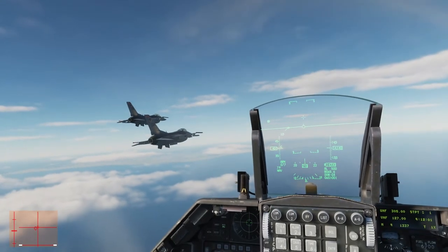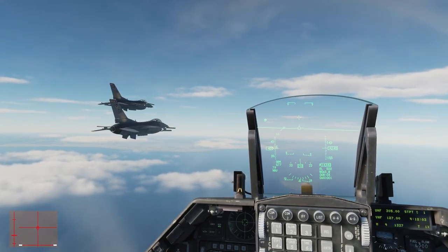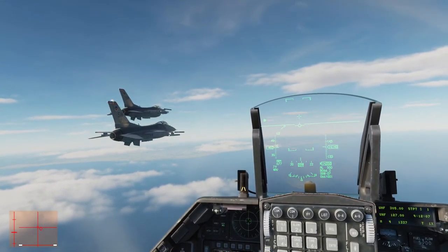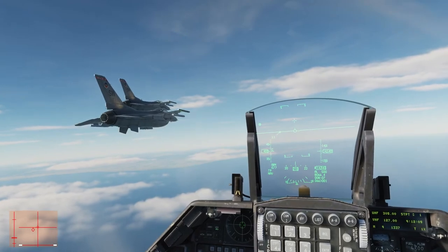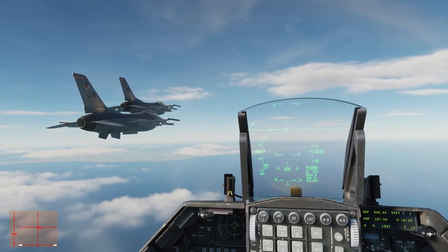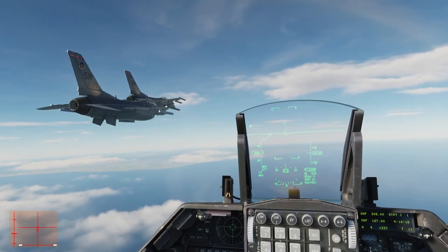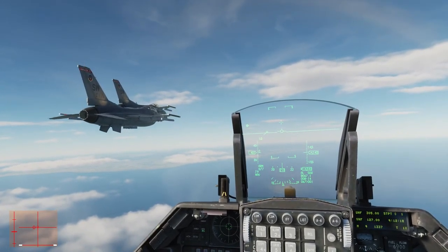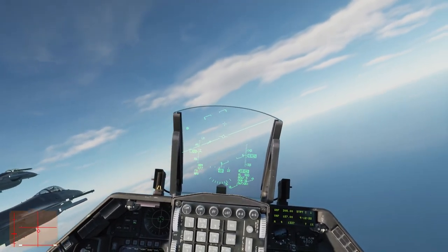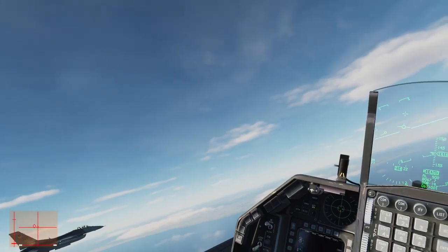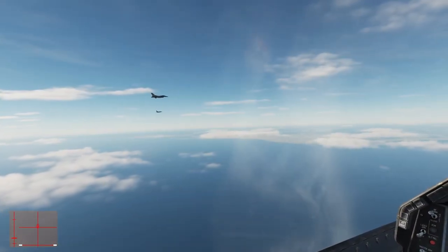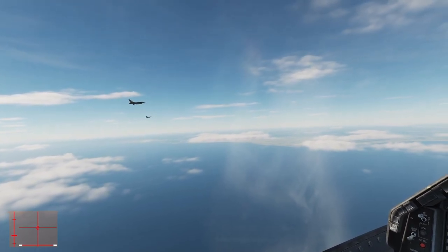I'll tighten it up here, and we'll shift in a little bit forward. This looks beautiful. Echelon right, so go ahead and call line abreast, Scott, and we'll go 3 and 2, and we'll shift. Go. So what's the call? Pup flight line abreast. Pup flight line abreast. 3. 2. Oh, it looks hot. All right, watch this.